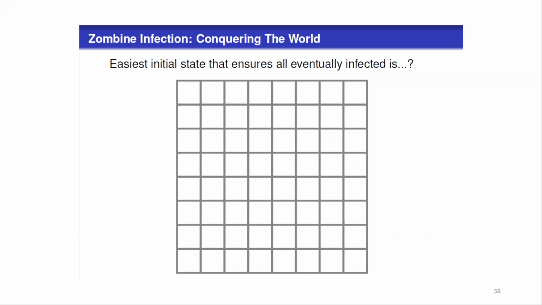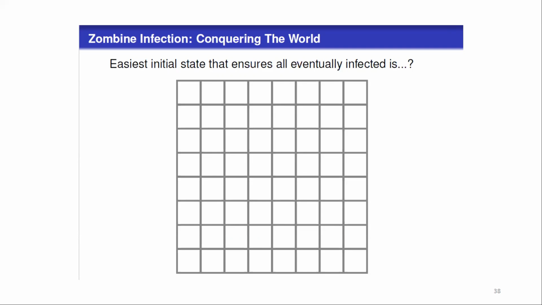I've been paid off by the zombies. They want to conquer the world. They want to make sure everybody gets infected. Can somebody give me the easiest initial configuration of the infection to make sure that eventually everyone is infected? The easiest configuration. With how many? As many as you want.